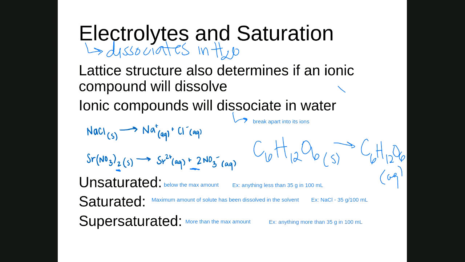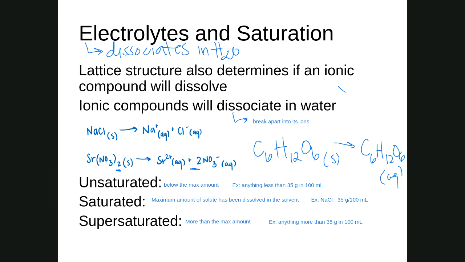And you're probably thinking, well, you just said that nothing above 35 grams would dissolve. So how is it possible for us to get a supersaturated solution? We're actually going to look at this in lab, but what you would do is heat up a solution, because we know that at higher temperatures, more solute will dissolve. So you heat up the solution, you add more solute, let it dissolve, and then you slowly bring the temperature back down to 25 degrees or whatever temperature you're dealing with, and now you have more than the 35 grams.